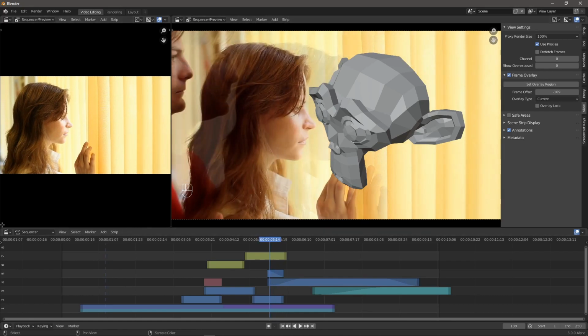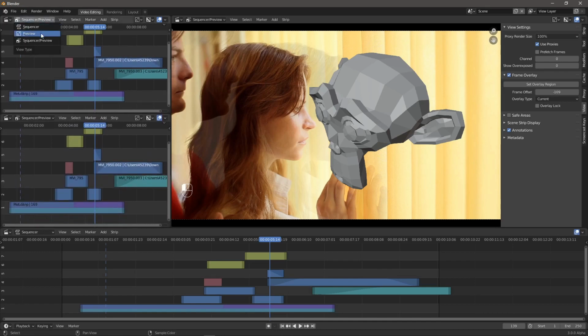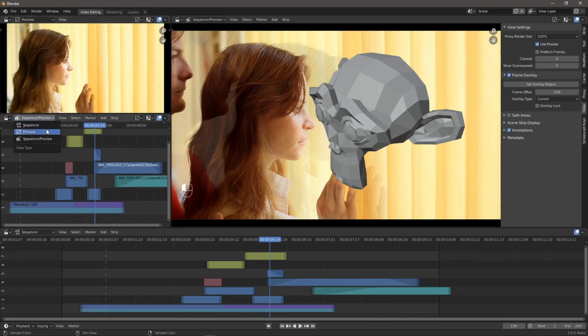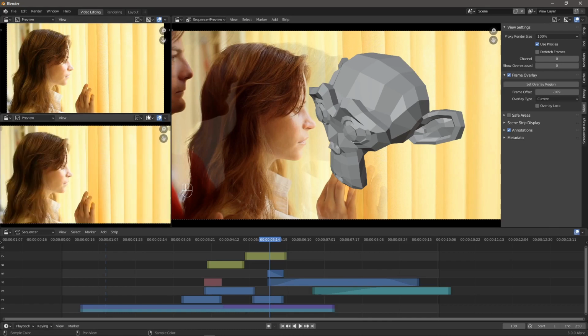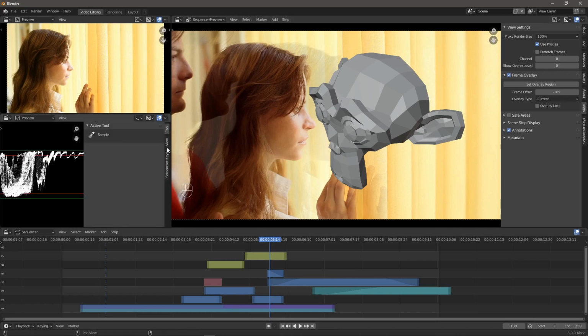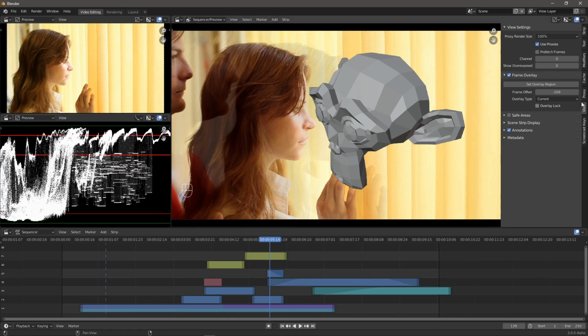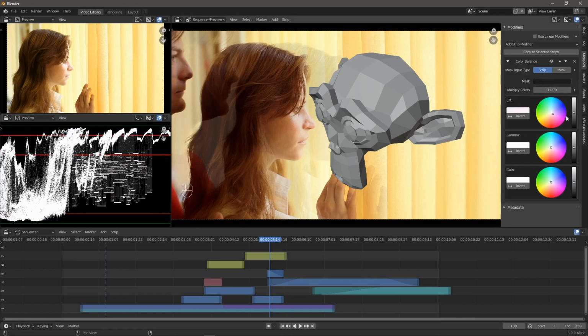But on top of this, if we need to actually get some histograms and all that, we can switch to that over here. So this one should be for the current view, and modifiers.